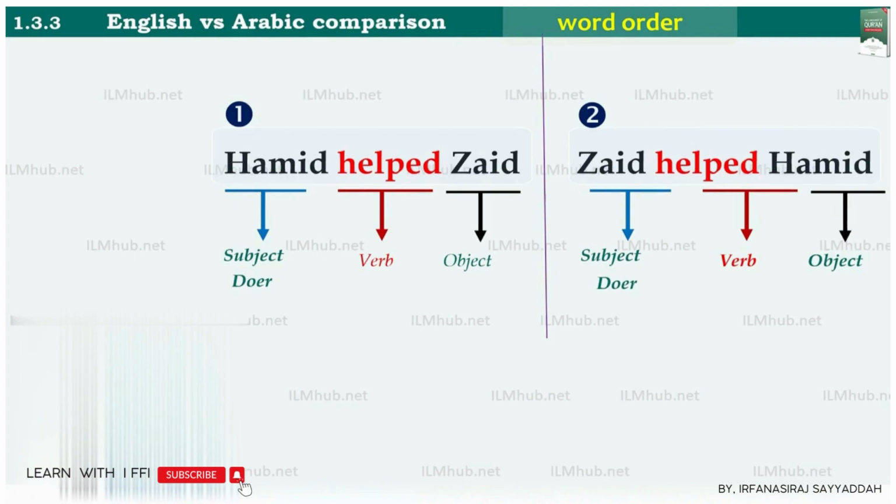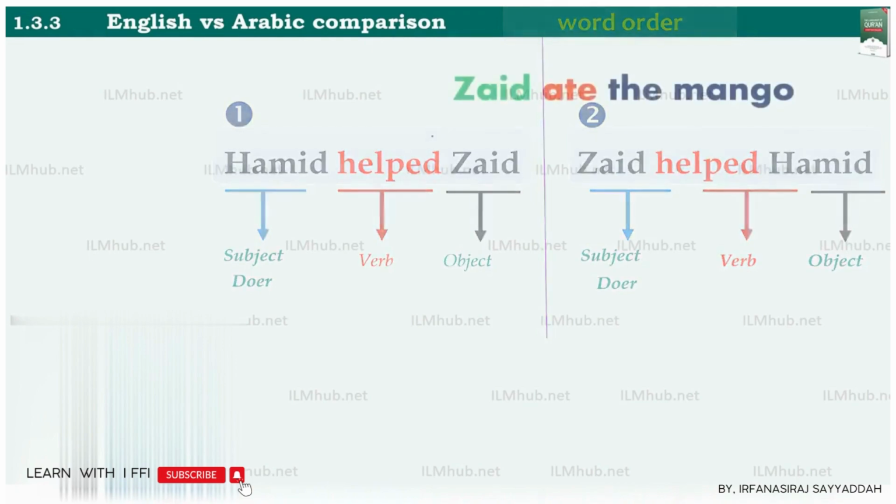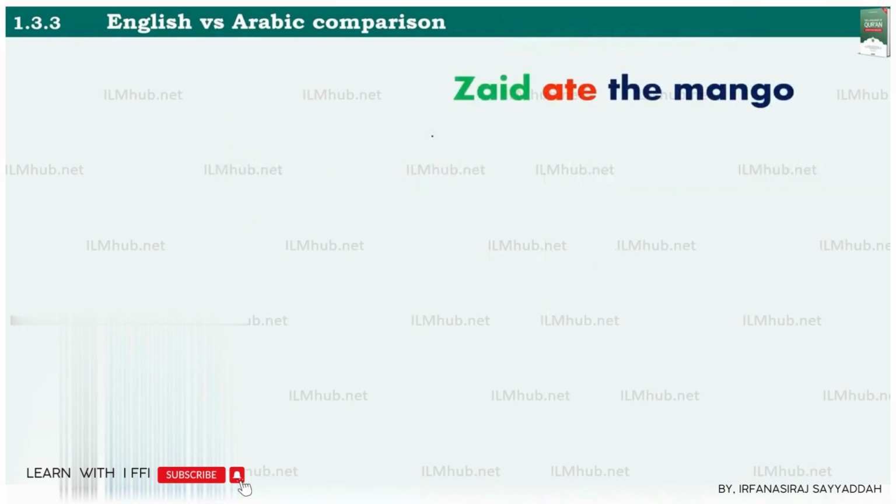So in English, the subject always comes first, then the verb, then the object. This is the standard order of English sentences. I change the word order around, I alter the meaning of the sentence. And as long as I stick to the English structure of the sentence, I can produce as many sentences as I want in the English language. One more example to illustrate word order.